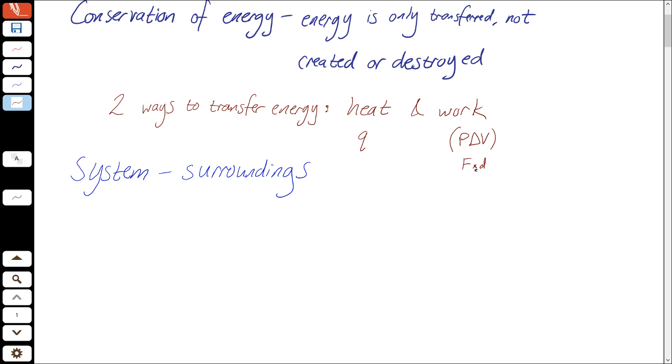Now, this is a totally arbitrary distinction. Whenever there's some sort of process where energy is transferred, you can define what is the system and what is the surroundings. And if energy goes from the system to the surroundings, it's always negative. So depending on how you define that, it can have different meanings. For instance, when you sweat, that cools you down, right? Your sweat glands push water out to the surface of your skin. That water evaporates. Evaporation is an endothermic process. It requires heat going in, and so that cools you.